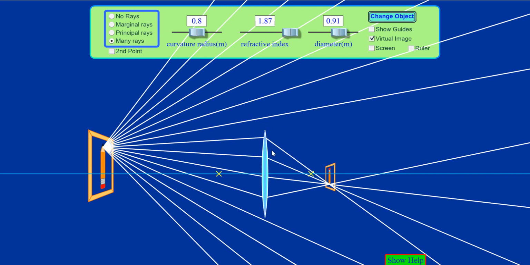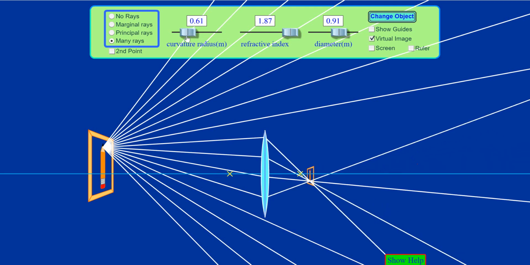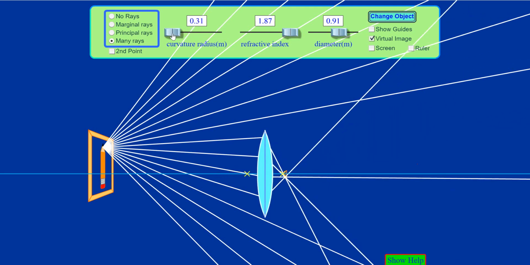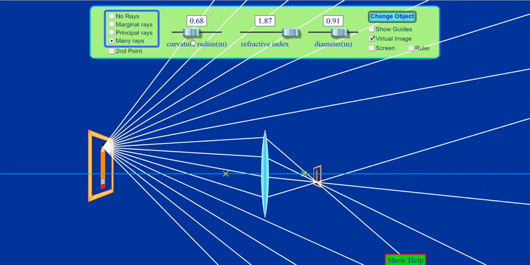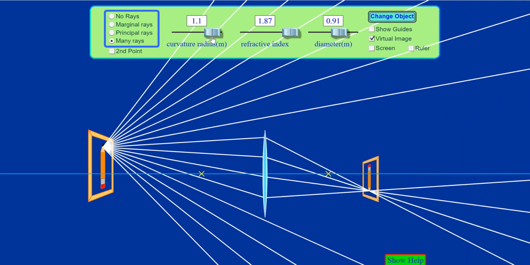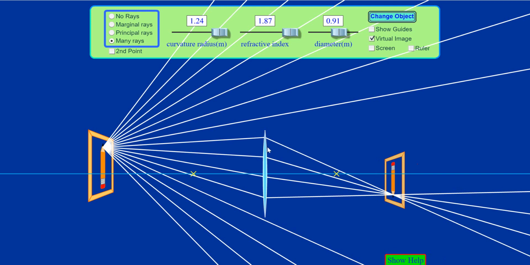This curvature radius here, I mentioned, has to do with the bulginess, the bend of it. That's going to push away the 2F point here. Technically, you can do two different curvatures, but for simplicity for us, we're just going to have the same curvature on both sides. So the radius itself can be a little bit smaller, or on the other side the curviness actually bends a little bit more narrowly. Basically, you need to assume that this follows a full circle, and as it became more shallow, it's because the circle itself actually got larger. That center of curvature point actually went much farther away. So hopefully that's another simulation that you can play around with.